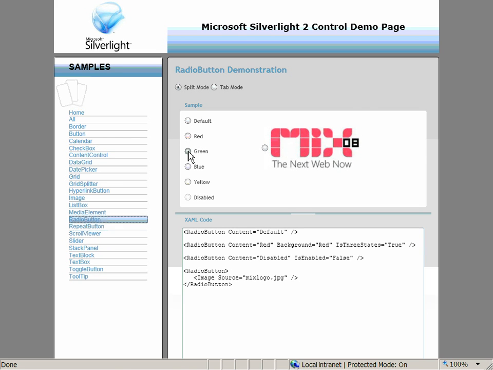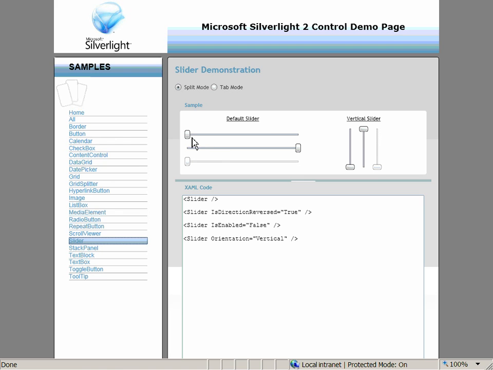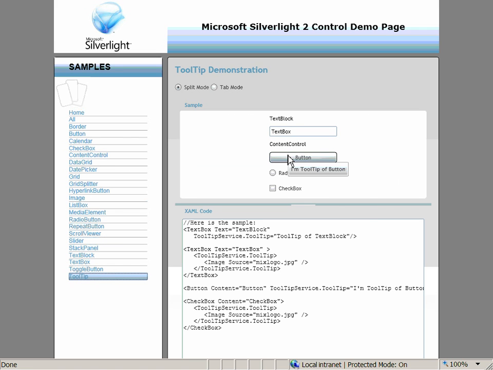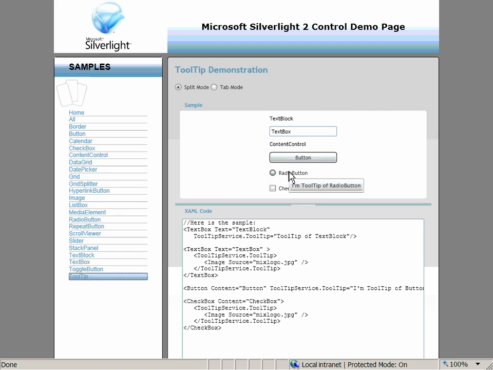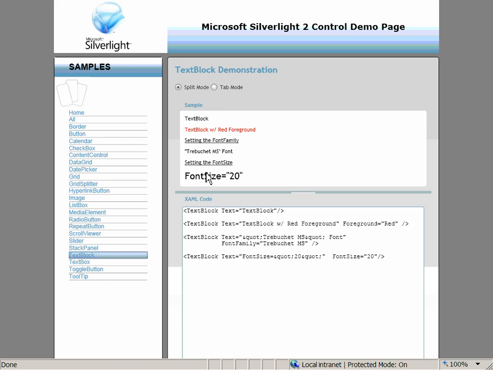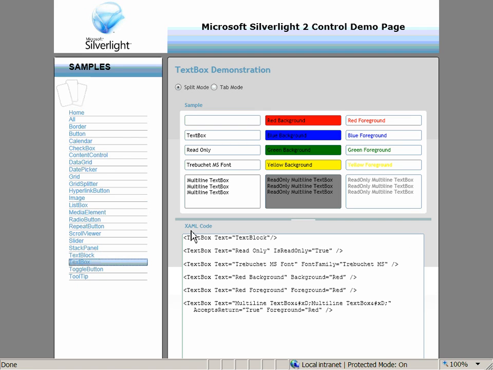We have a radio button, another simple piece of UI. Things like sliders, so that's a fairly standard thing to want to put into a UI as well. And again, fairly simple things like tooltips, so here we have tooltips and so on. You might see that again we're into content controls where you might expect to only see a piece of text. You might see something more complicated in Silverlight. And then things like text blocks, which is really like a label, so it just displays a piece of text, and text boxes, which I'm sure you're very familiar with from any UI framework that you've ever used.